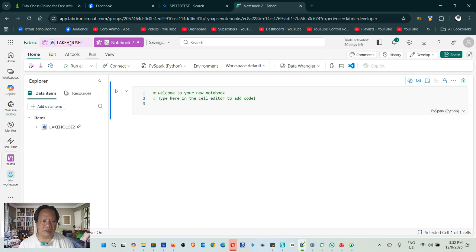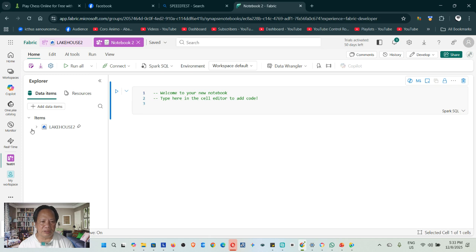So we are here in our navigation, we are in the lakehouse, and we have the notebook. Here in the notebook, we can choose the programming language that we want to use. We have T-SQL, we have Python, and I'm going to use Spark SQL.